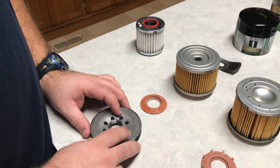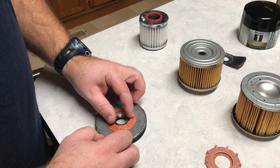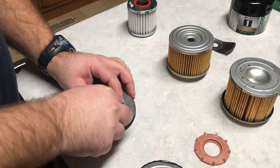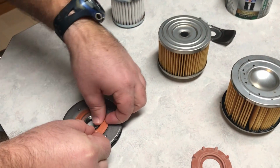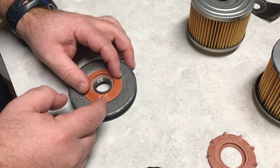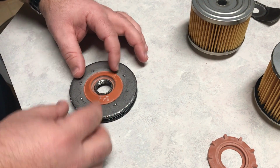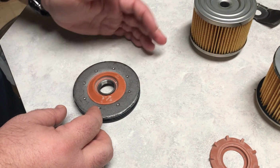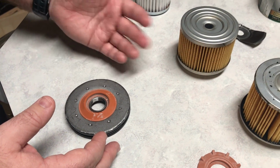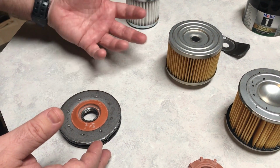The first thing the oil comes to when it comes into the oil filter is an anti-drain back valve. This is going to be pushed in here under pressure, and it's going to sit here. As the oil flows in, it's going to force this lip up, and then oil is going to flow into the filter. The purpose of the anti-drain back valve is exactly like it says. It's keeping oil in the filter from draining back into the system. Depending on how your filter's mounted on your engine, it may have a greater impact on your application or a different application.